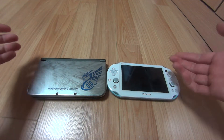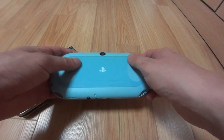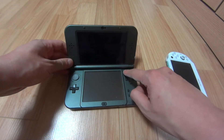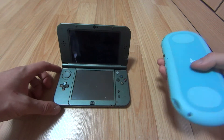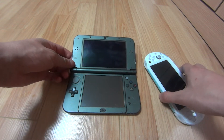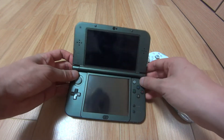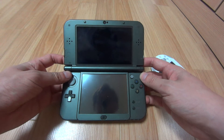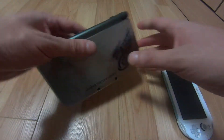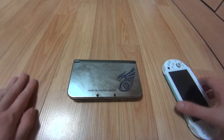The battery lives are similar — I get about six hours on each of them. The Vita has a touchpad at the back and the Nintendo 3DS has this little button as a second analog stick, but not many games use those features. The main attractive thing about the 3DS is the dual screens and 3D, but the 3D is a bit of a gimmick. This is the Monster Hunter Edition and it comes with Monster Hunter, which is a great game and also exclusive to Nintendo. Sony used to have Capcom support, but I wish the PS Vita had more developer support.